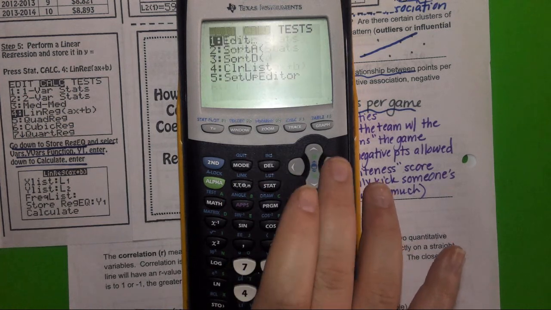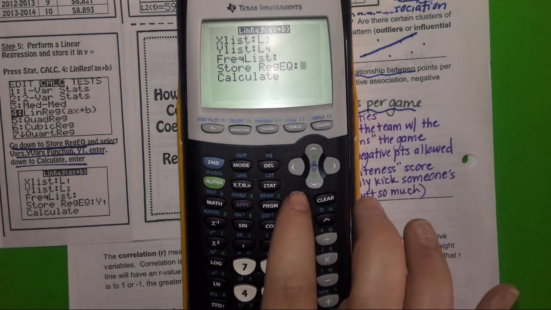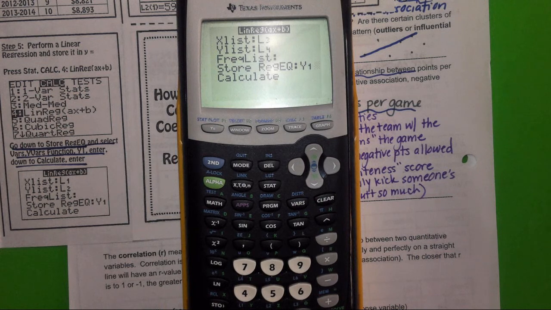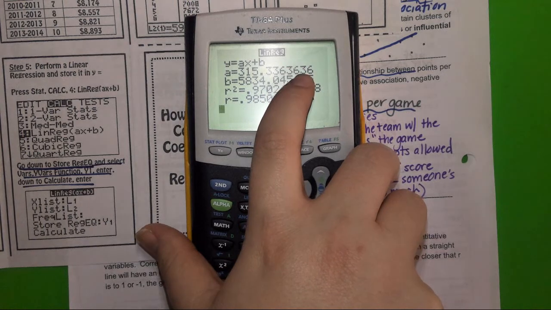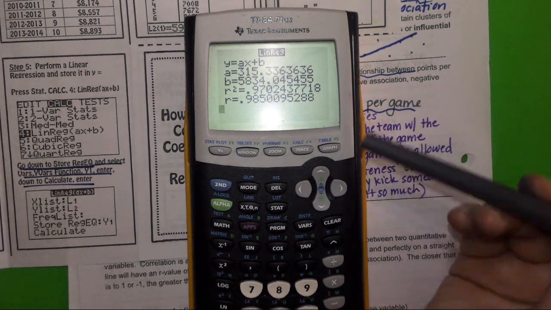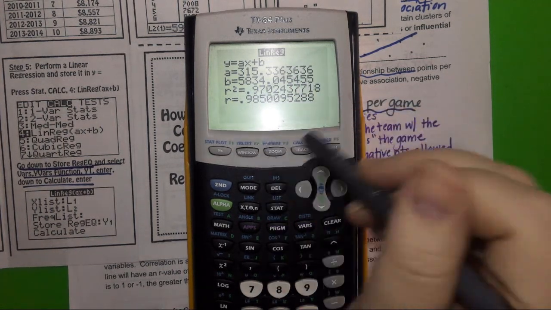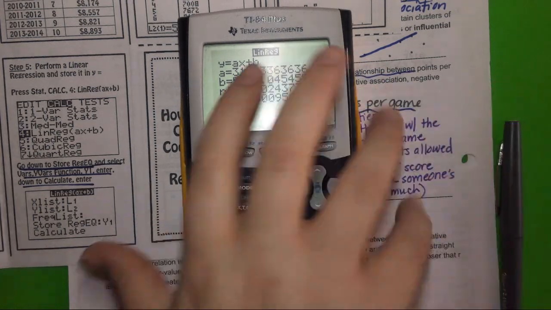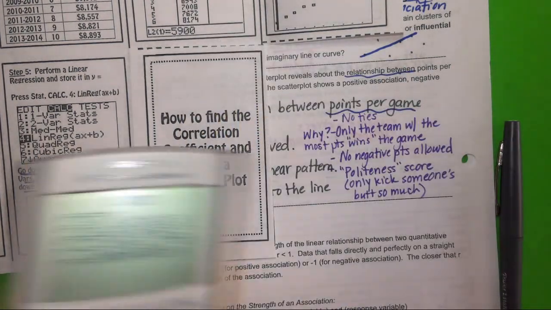Back to that. So stat, calculate, linear regression. I go down to this thing, I press vars, y vars, function, y1, and then if I press enter and calculate, it gives me all the things. So they tell you the A, they tell you the B, they tell you R squared, which I swear is super important, they tell you R, which is also super duper important. So you're like, thank you for giving me all the important things at once, my calculator. Thank you. So while that was a pain in the butt to get to this, super helpful now.